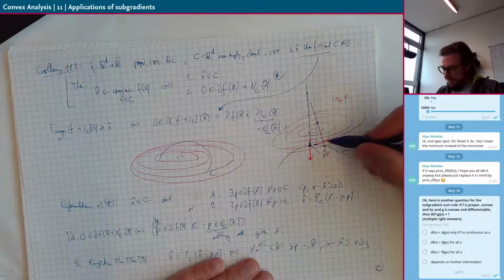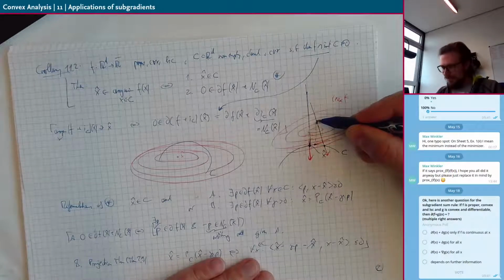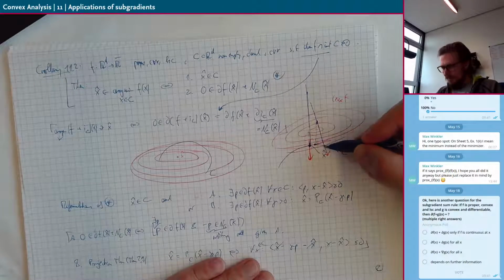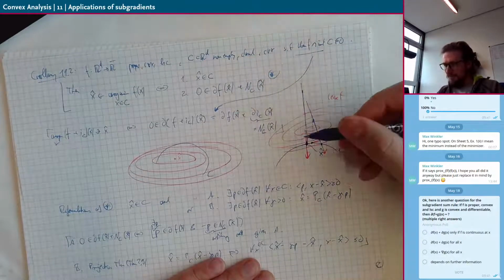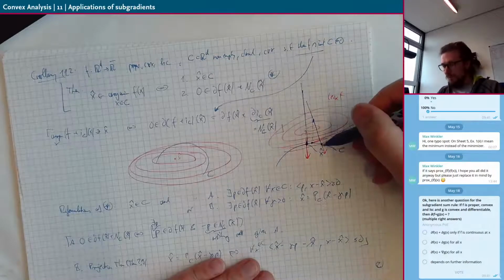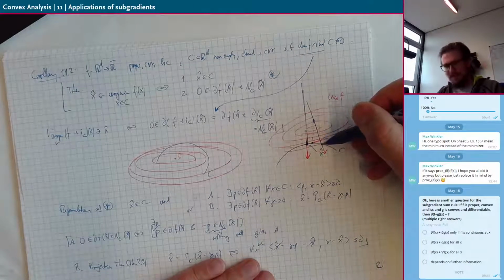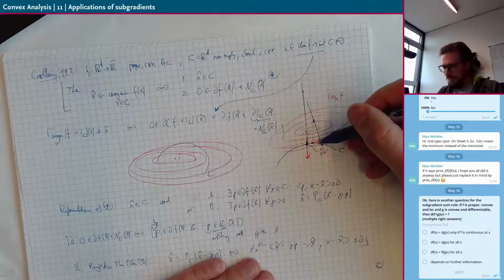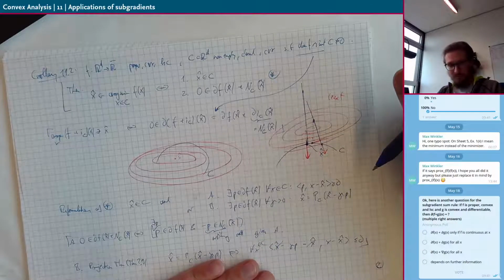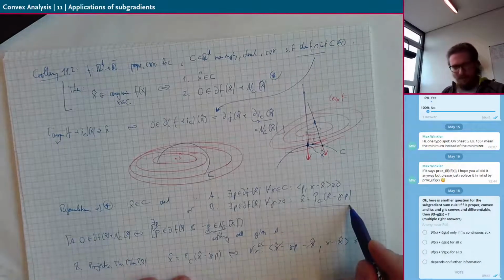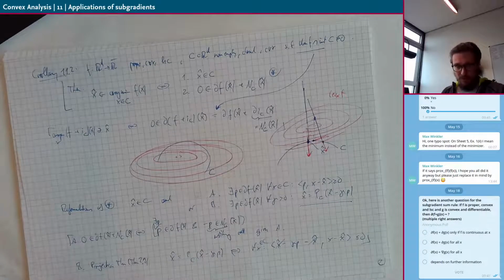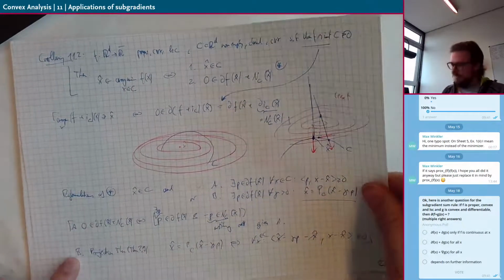Interestingly, it looks like if you take the right amount of negative subgradient, then projecting back gives you something better than before. Of course, if you make a very, very large step here and then project back, you may end up somewhere which is even worse than the point, but it seems like at least for a small displacement, it may push you in the right direction of the solution. Okay, so it turns out that this can be turned into an algorithm. We're going to talk about that in the second half of the lecture.